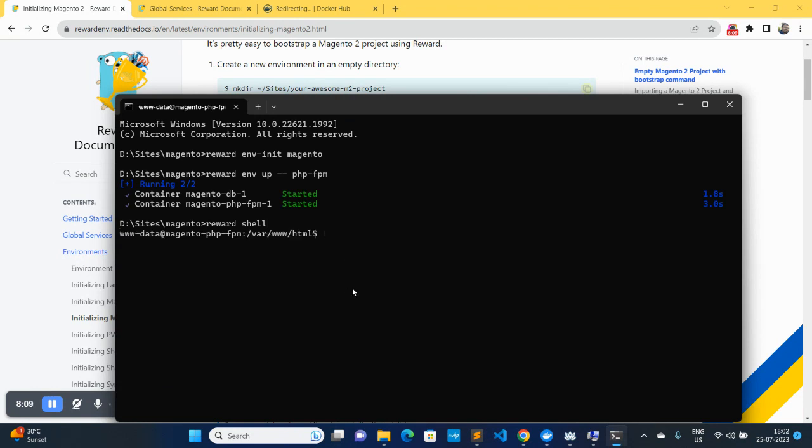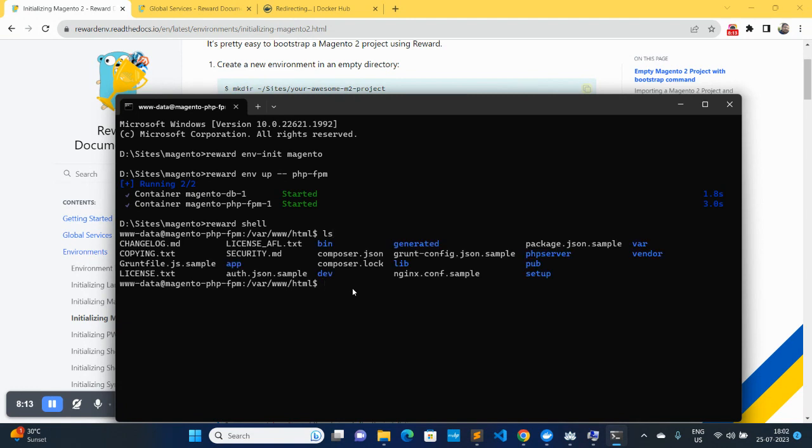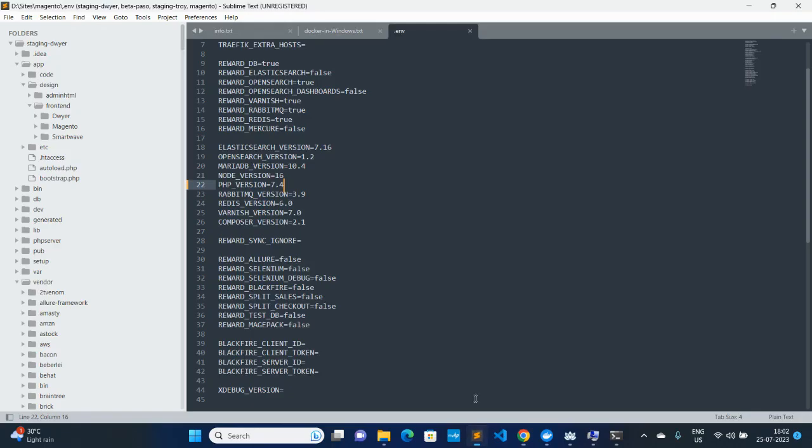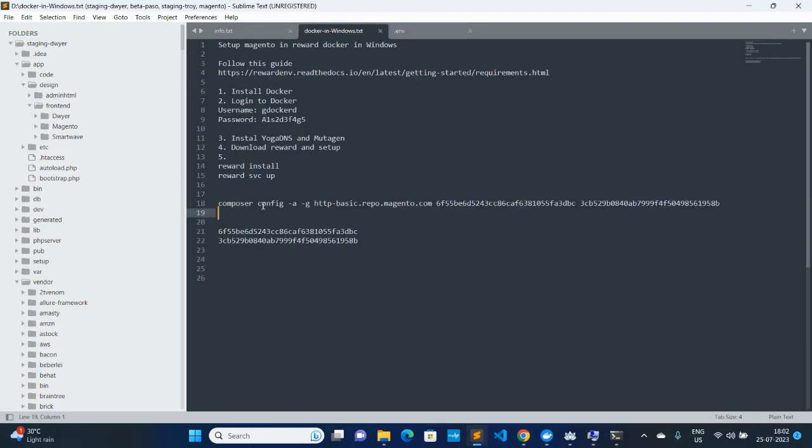So this is your shell from where you will run your Magento commands, that is setup:upgrade, cache:clean, di:compile, all of those Magento 2 commands from this shell access. And after that, we need to download the Magento 2 software from here using Composer.